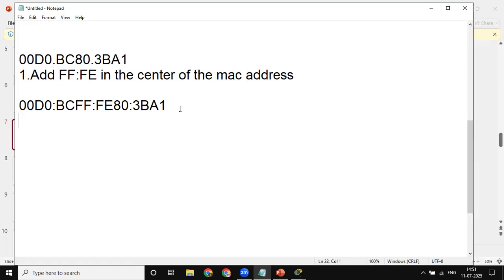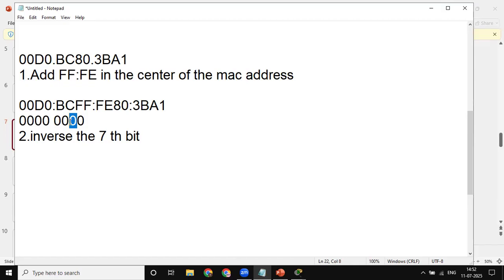Okay. After that, the next rule is to invert the 7th bit. Invert the 7th bit. What is the 7th bit here? See, 00 is there. So 0 means what? What is the binary of 0? 0 0 0 0. Correct. Next one again we have. So what is that 0? 0 0 0 0. So what is the 7th bit here? 1 2 3 4 5 6 7.